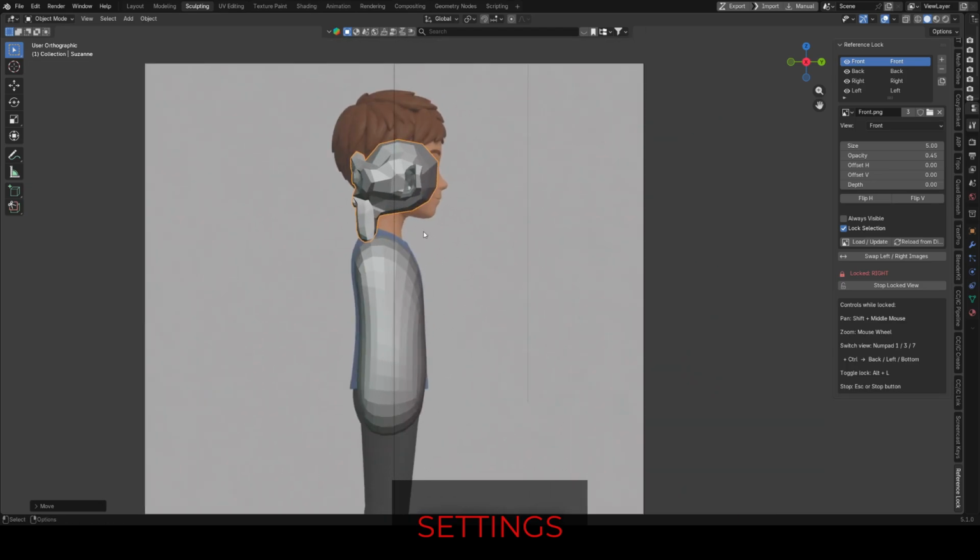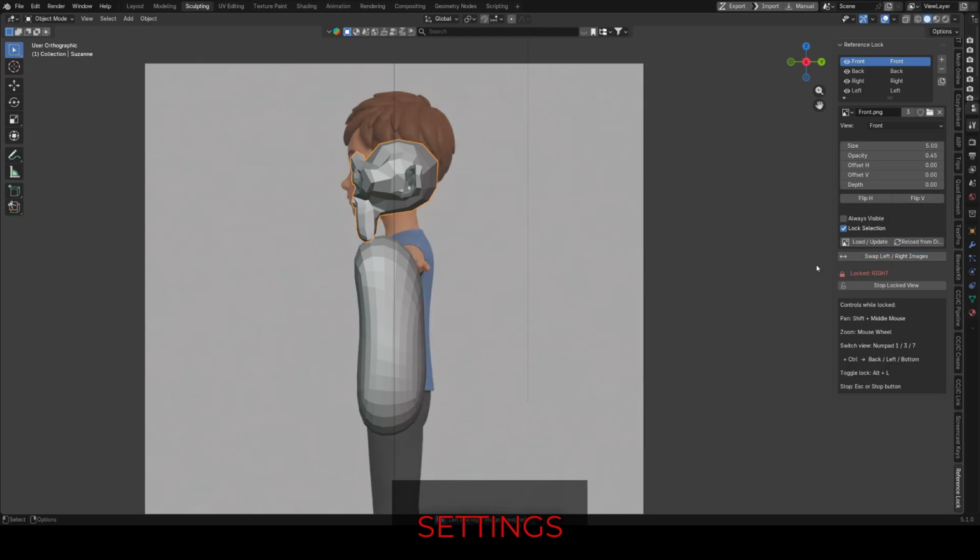And now we're going to check our views just to make sure everything's correct. Oh no, look at that. So we have a little mismatch in our image. So just as I was explaining earlier, I added the swap left/right images, which will correct that. So no more manual editing the images if something was off. Just select this button and it'll correct it right away. Boom.